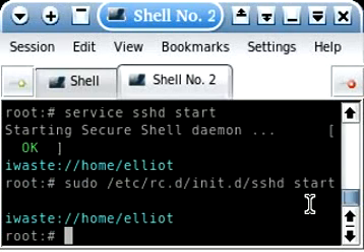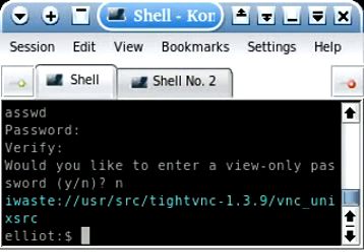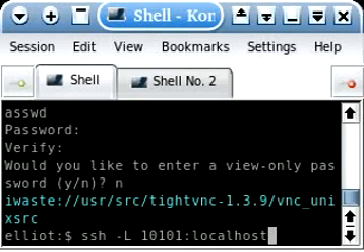So now that that's started, we can go about pretending that we are on a separate computer, and we want to log in to our regular computer. To do that, we simply run ssh with the -L switch, because we want to tunnel the VNC traffic over SSH so it's encrypted. So we simply choose some random port here and hope that nothing else is listening on it. And here, if we were actually on a separate computer, we would put either the IP address or the domain name of the computer we want to connect to. Since I'm not actually on a different computer, I'm just going to connect to localhost. But this is not generally what you would put in.